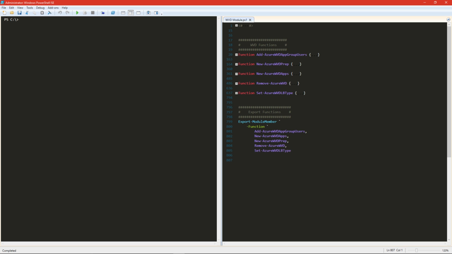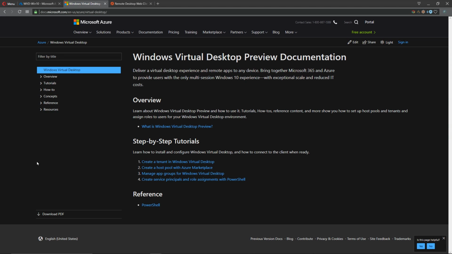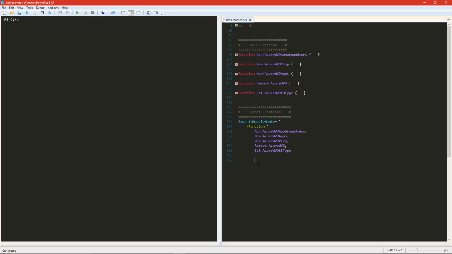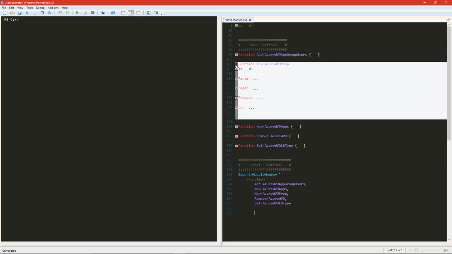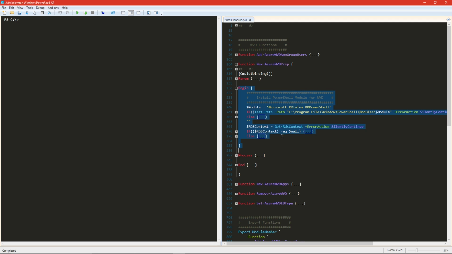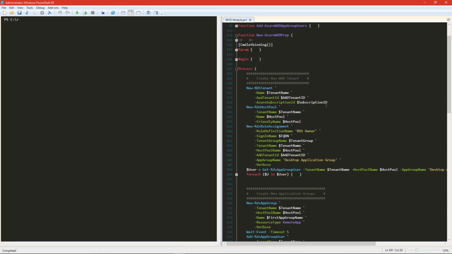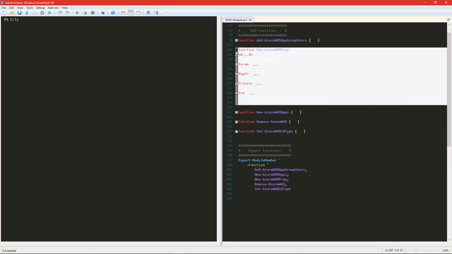And for those of you who don't remember where that is in the docs, under the reference section, PowerShell, here's where you can download the PowerShell module in its current form. So that was a prereq. The other thing is once you had that module downloaded, then you had to install that module, log on to the RDS environment. So I took a lot of those prereq steps and I crafted those into the begin section of my function. And then in the process, this much looks like the script that you already saw. It's going to stand up the environment. So I've made a function out of that.